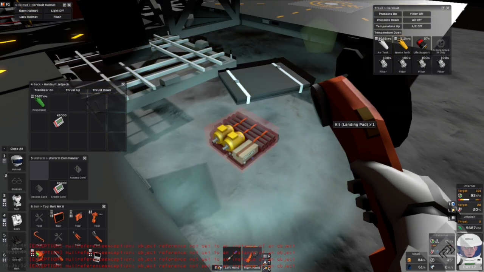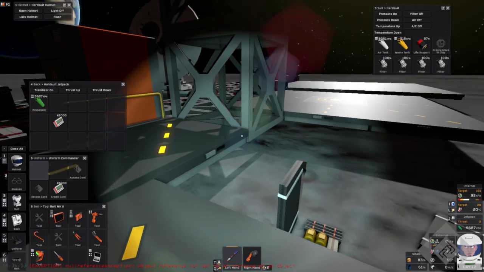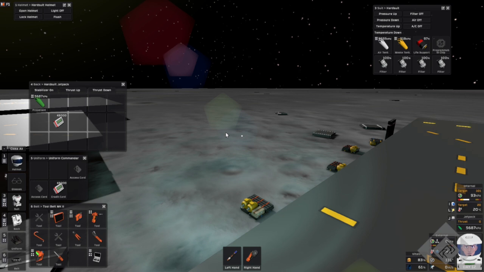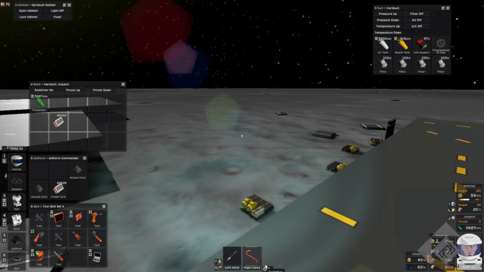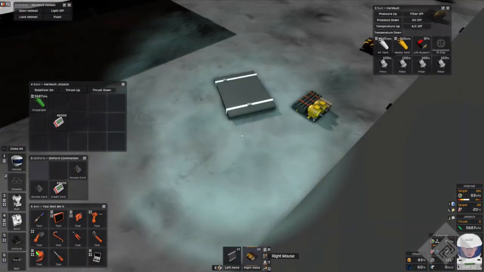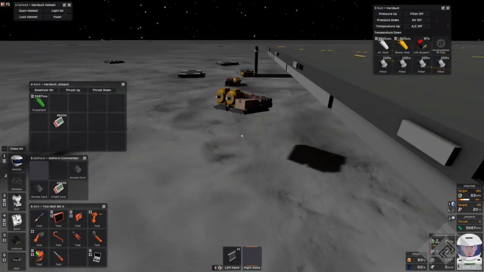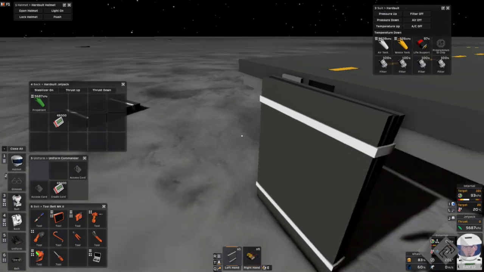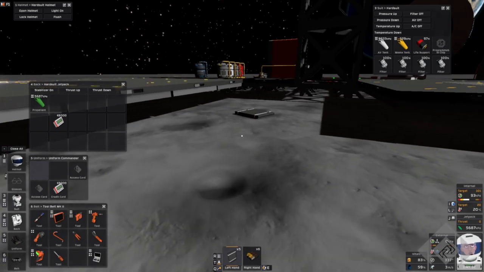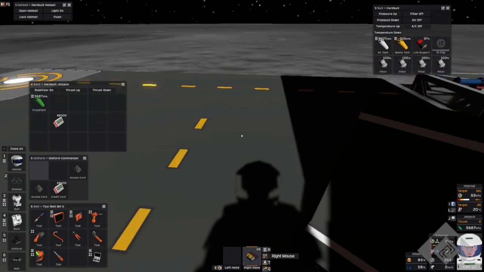Remember, I'm on the stable branch. This is not the experimental branch. This is the stable branch. Oh, thanks, Rocket Work. You're the best. Oh, dude, you're the best. Oh, God, I love you guys. Oh, God.